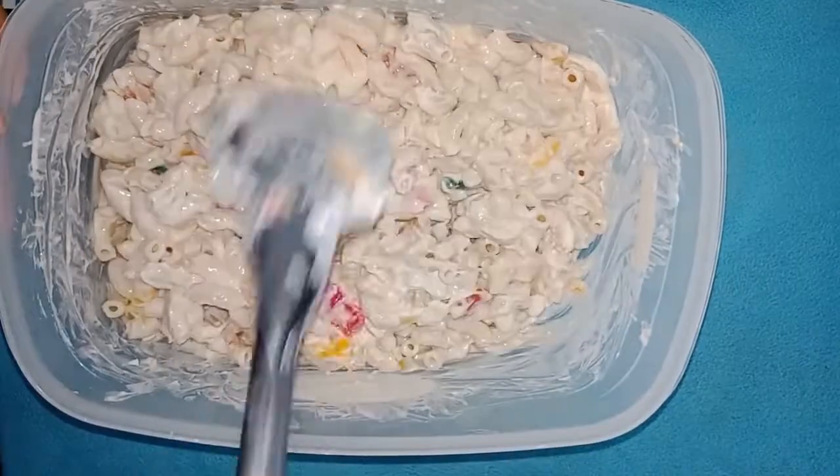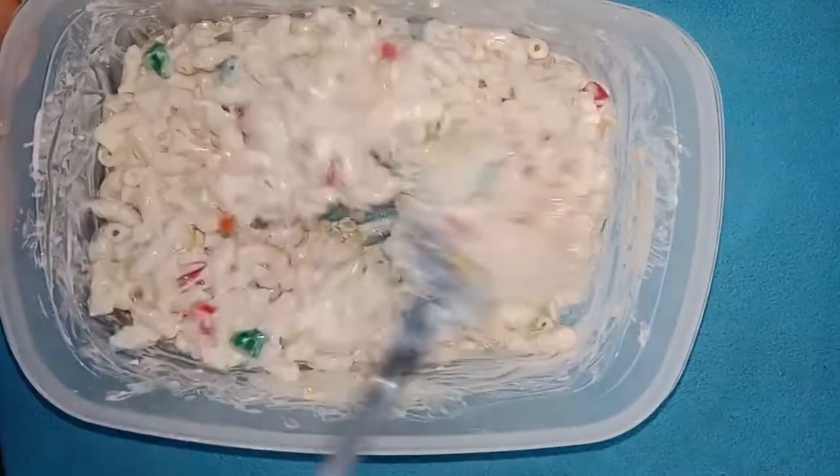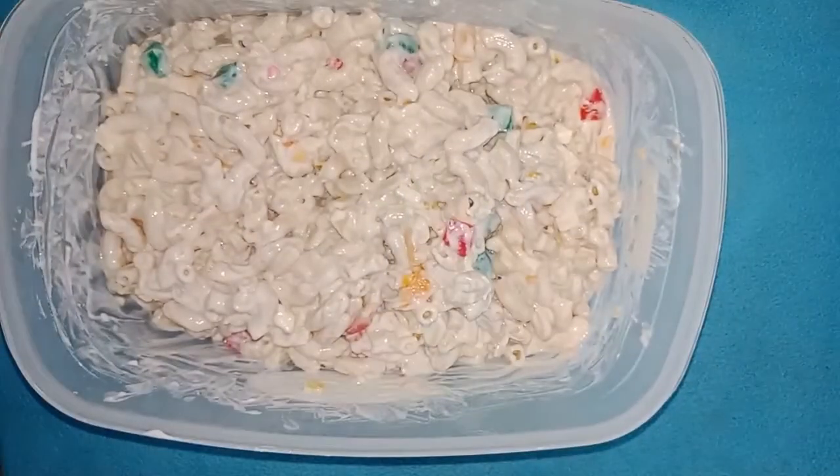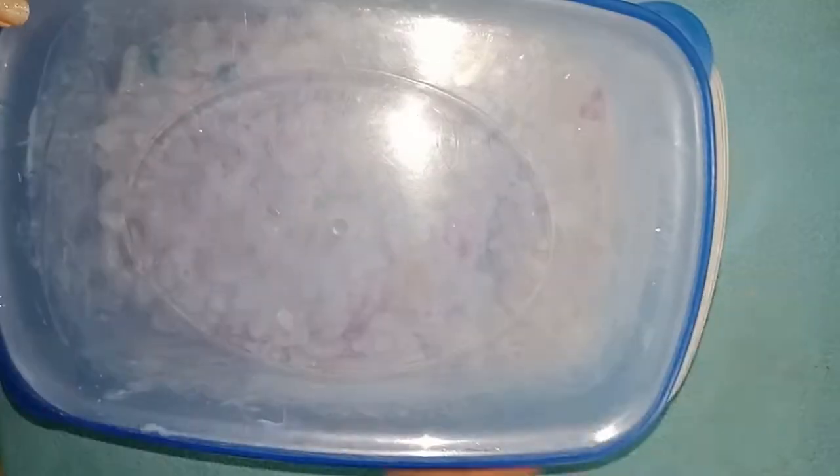After mixing all the ingredients of the macaroni salad, put the macaroni salad into your refrigerator or fridge for at least 4 hours, and then it's ready to serve.